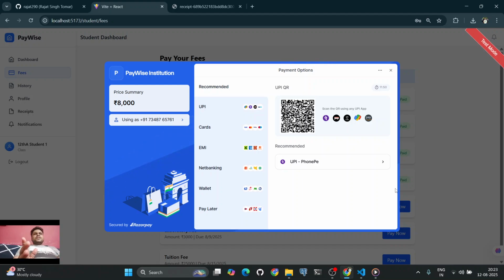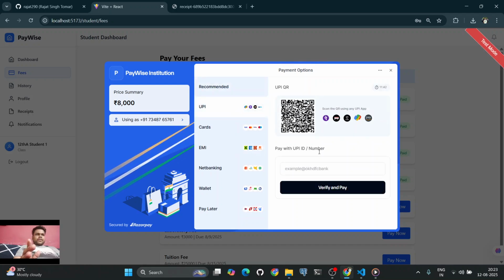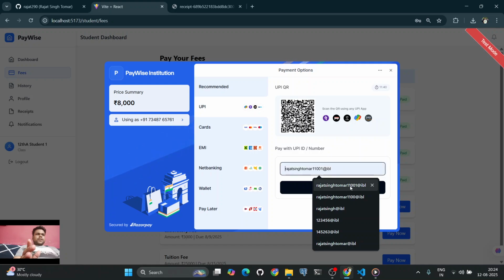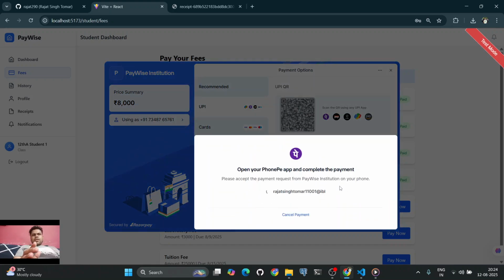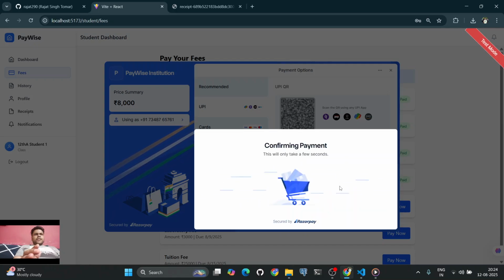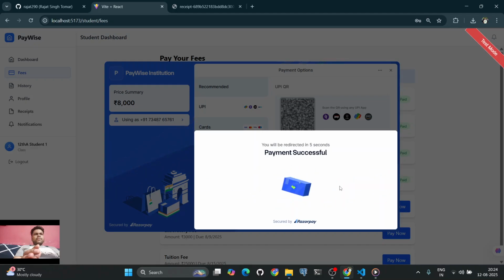I took the test API keys from my own Razorpay account, and here we go on UPI, simply add a dummy UPI ID and verify and pay. As you can see, it is loading, confirming payments.